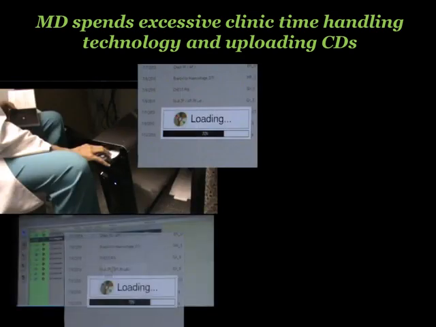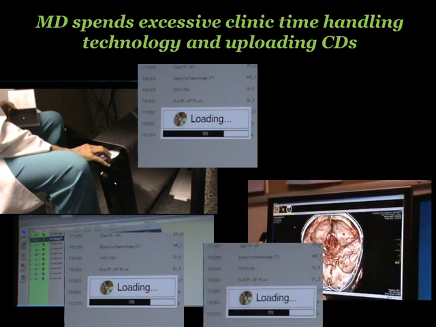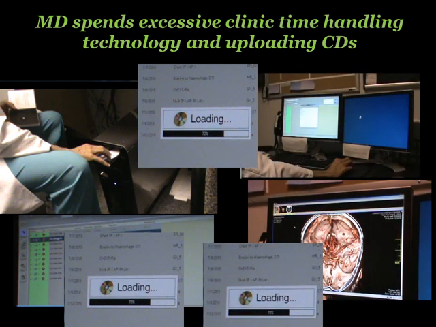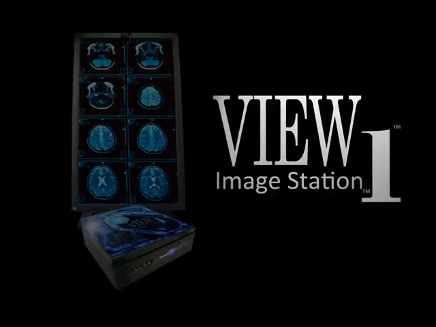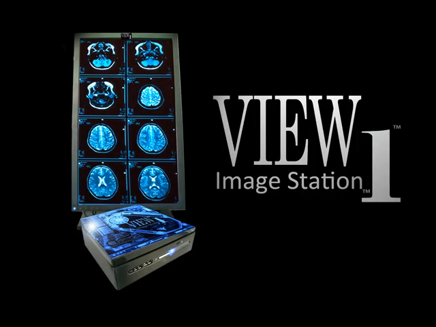And this has been something that the physicians or nurse practitioners historically have often done because of the complexity of the CD loading process. This is a typical workflow that we have in the clinic. The clinician, you can see on the left, loads a CD, and then you have to wait, sometimes a minute, sometimes 5 minutes for CDs to load. When you go to the next CD, you have to unload this one, therefore you can't use it for comparison to the next CD, and load the next CD, and this process is repeated over and over again.